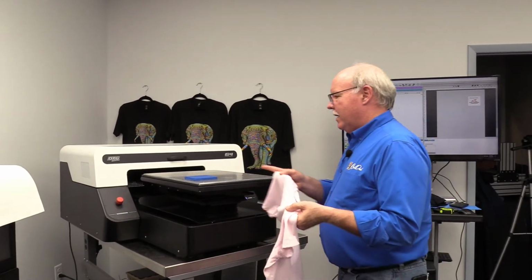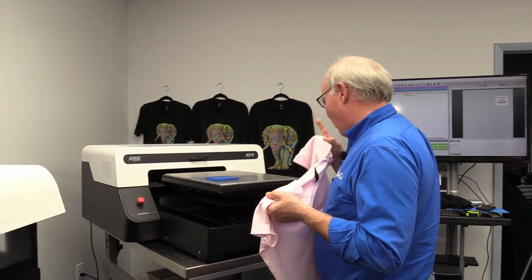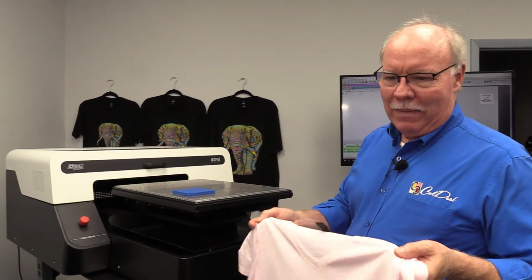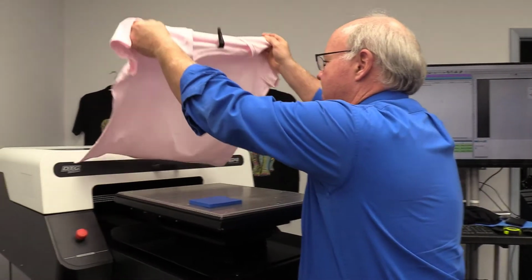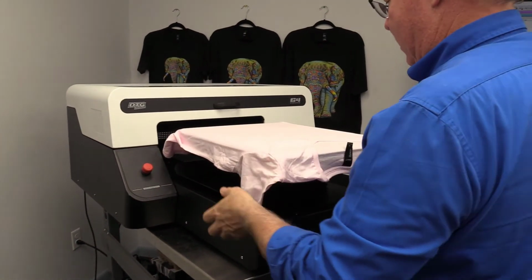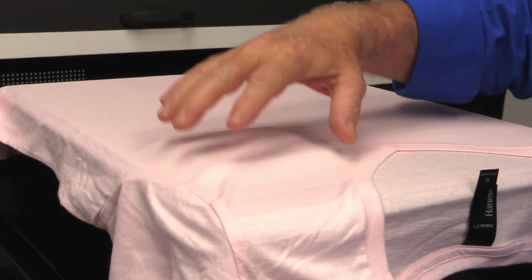All right, let's go. We got the pad here loaded up on our vacuum platen. I'm going ahead and just using the largest platen. You could use a smaller one if you wanted, but since you're not really worried about left-right alignment or anything like that, it's fine. We're just worried about the pocket area. Lay it on. You'll hear the vacuum platen start to take on. And look at that. Dadgum. You see when the vacuum platen draws down, you can see those corners, right? You can see where it's at.